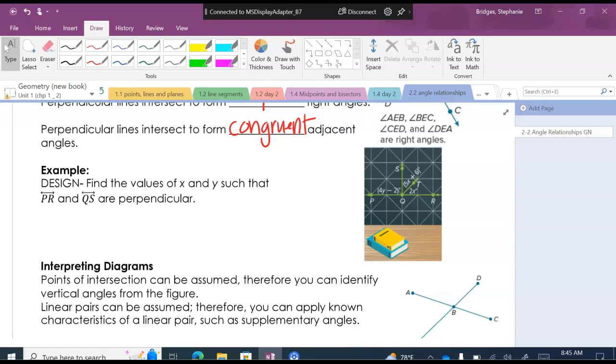There's only one angle that's labeled with the y, correct? What do you know about that angle based off of what they want us to say? They want us to say they're perpendicular. So what do we know about this angle that's marked as 4y minus 2? It's equal to 90 degrees. So in order to solve for y, we're just going to take that 4y minus 2, and we're going to set it equal to 90. Okay? They want them to be perpendicular, which means they're going to form right angles.